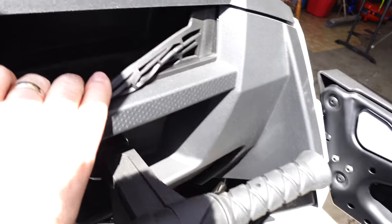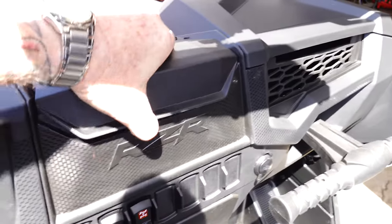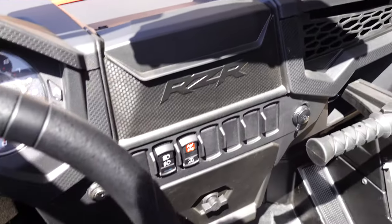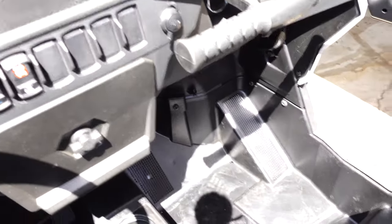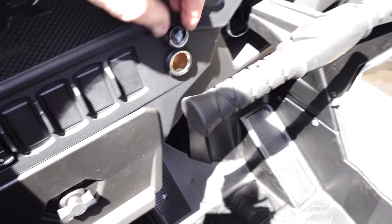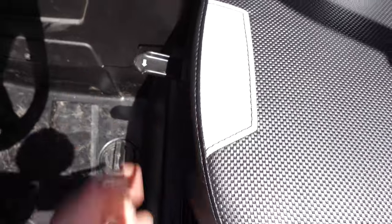And then there's a little cubby up here with this little rubber piece, as well as right up here. All in all, it's got a little bit of storage here and there, which is just fine. It's got a 12-volt power supply right there — put something to charge right there or use an air pump. And just the driver's seat is adjustable.